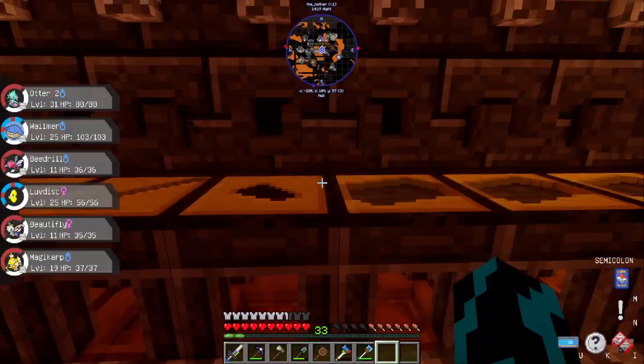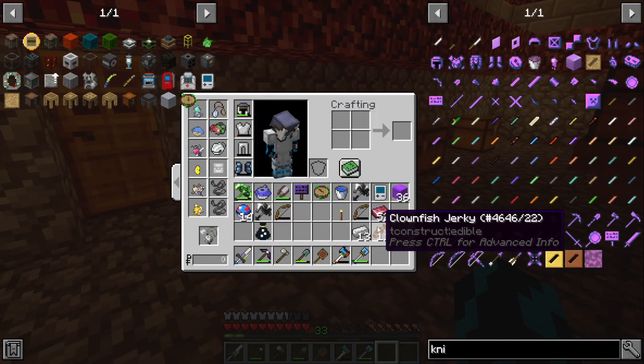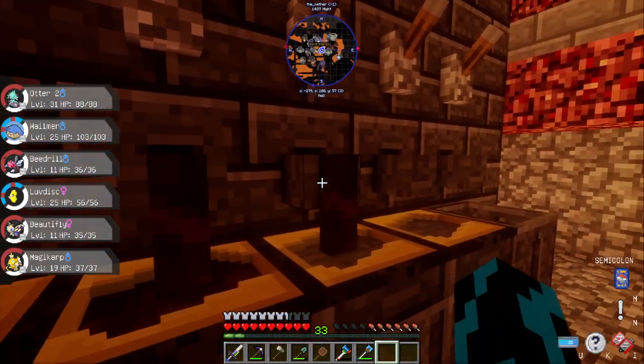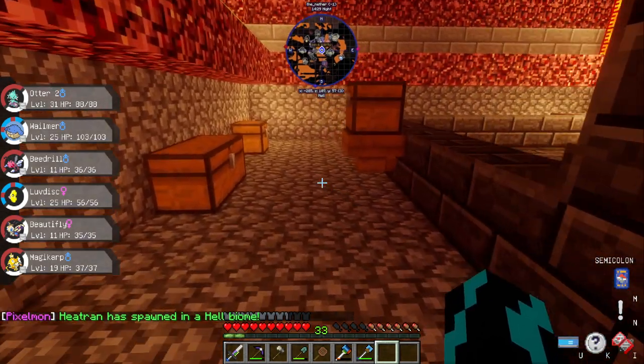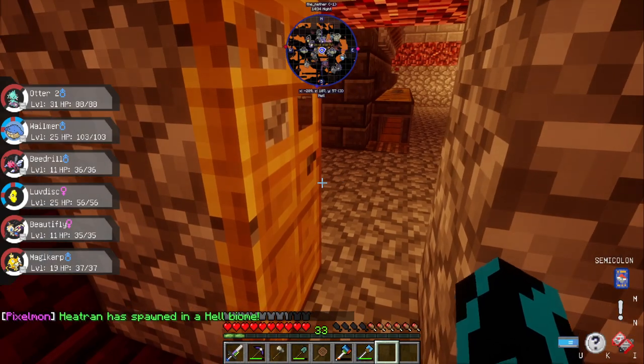I don't think it's got a higher damage than this over here. I probably should have brought my book with me. I'll turn them into ingots for now. If they're any better, then I'll go ahead and swap it next episode. There's a Heatran somewhere.